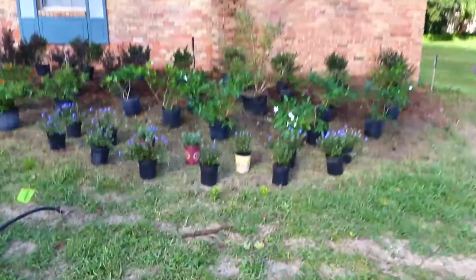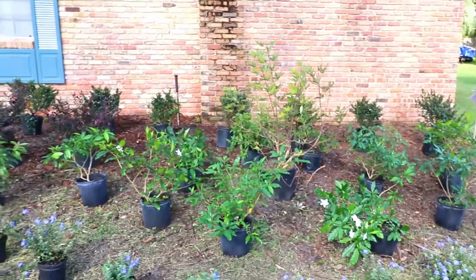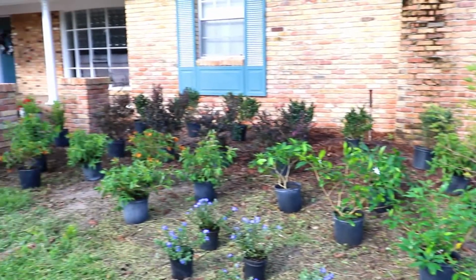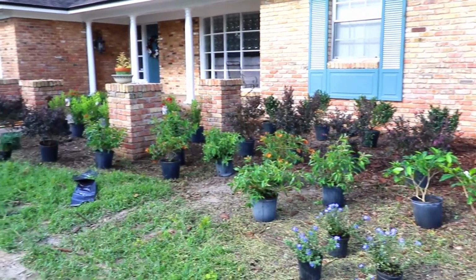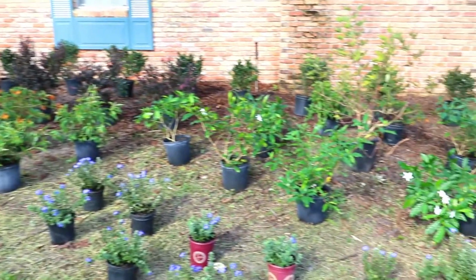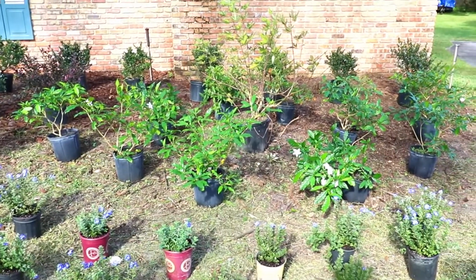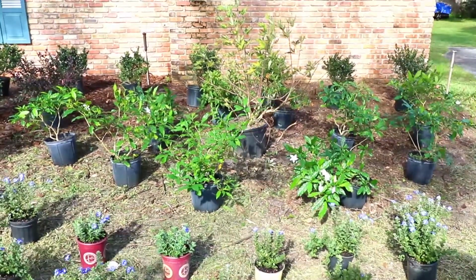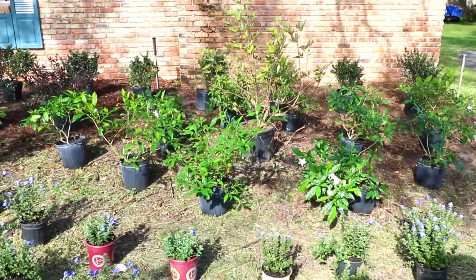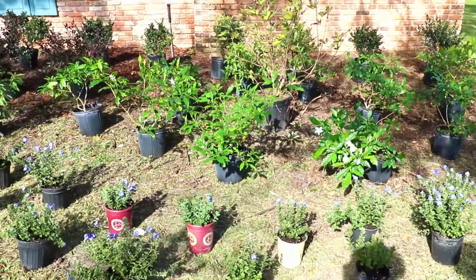The little hedge in the back is called Walter's Viburnum. It's the dwarf variety, so it'll get to be at the most 3 feet tall. That's really the most we want it to get. And then again in the center here is that chaste tree. Has really beautiful, brilliant purple flowers, but the foliage is also highly fragrant too. So that's a really great ornamental specimen tree that you guys could implement into your garden, and the pollinators love it.